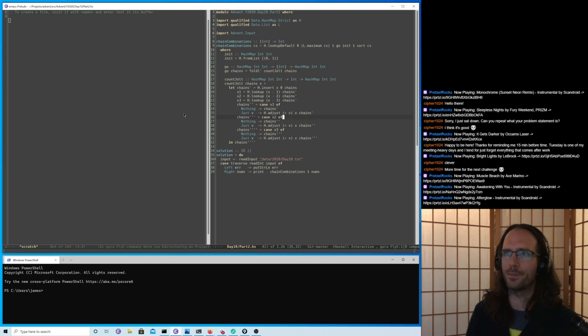I feel like hash maps are a lot easier to work with in other languages, but they also have a lot more caveats. So you have to be a little bit more careful in Haskell. But for going fast, it's kind of annoying. A little bit annoying. I don't know. Pay the price, but it pays off.